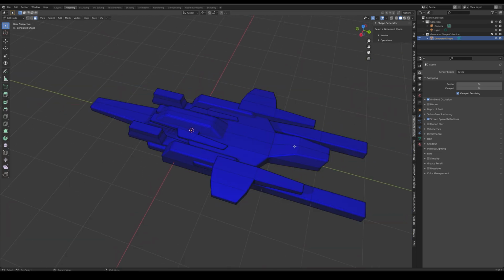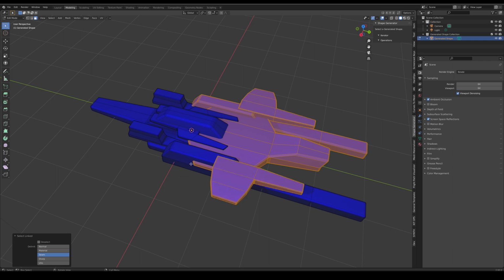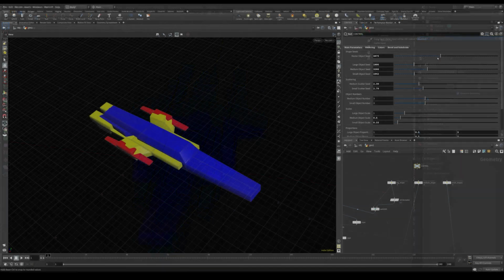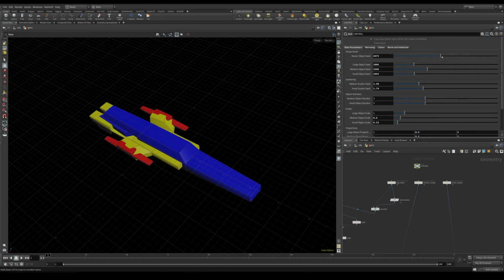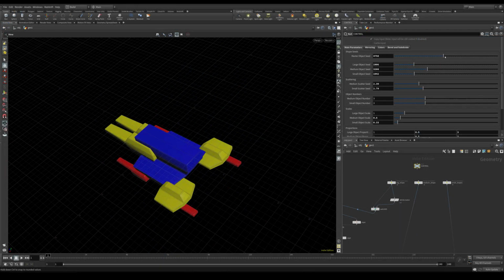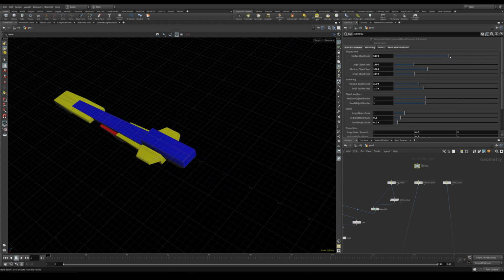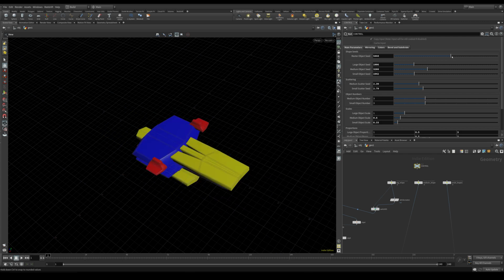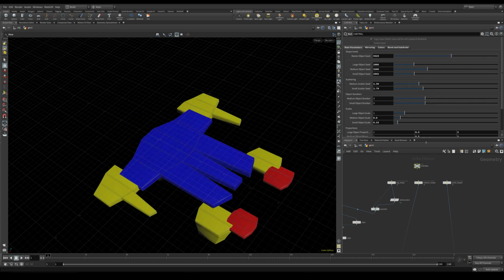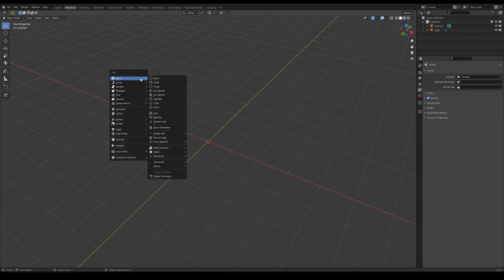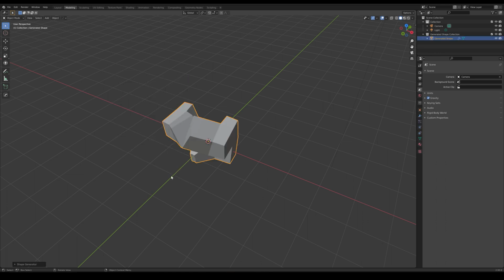This workflow can apply to creating other setups such as architectural pieces or even more organic shapes. In this video, I'll be using the Blender version of the shape generator. However, a Houdini version is also available where you could use the Houdini engine to integrate with other tools such as 3D Studio Max. First off, create a new shape as usual using Shift-A to access the Add menu and go to Mesh Shape Generator.